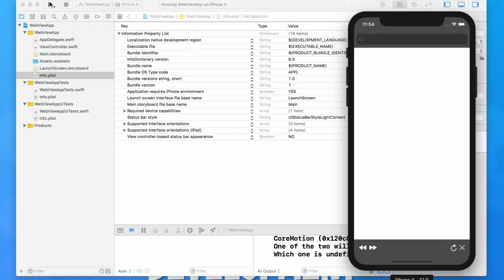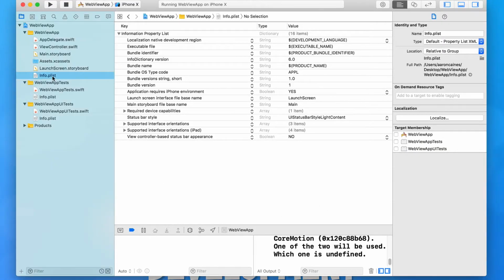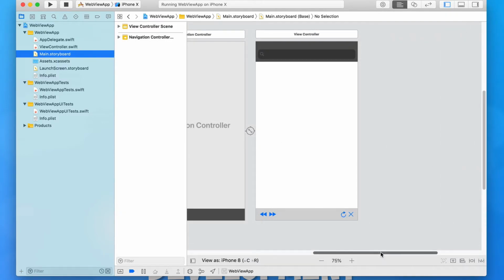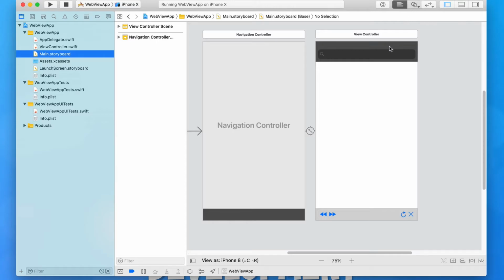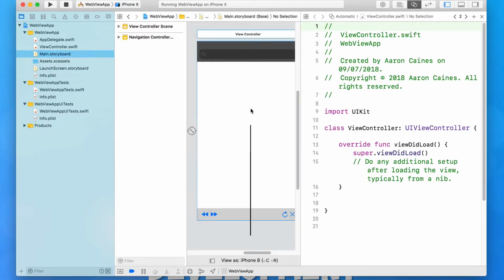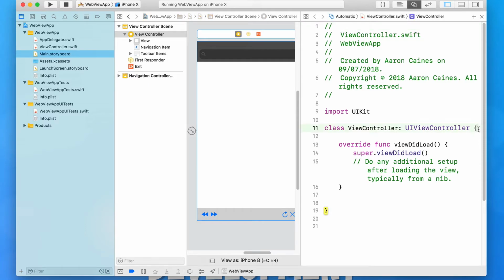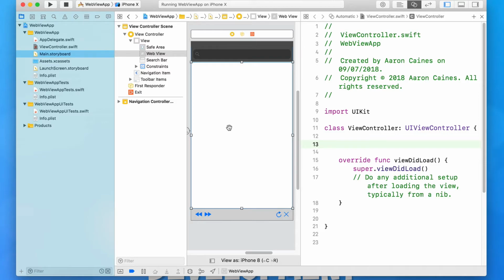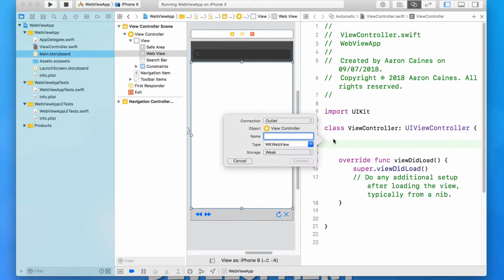So what we're going to do next is add in all the actions and outlets that we need to start getting our web view to load up and have the ability to control it with our buttons at the bottom. So we're going to jump straight back into our Main.storyboard. We get rid of our panels there so we've got a more full screen effect, and we're going to bring up our assistant editor. In here, once I've selected the view, we're going to space out our outlet section. We're going to first start by selecting our web view, right click or drag and drop it over, select it as an outlet, and I'll simply call it webView and connect that up.